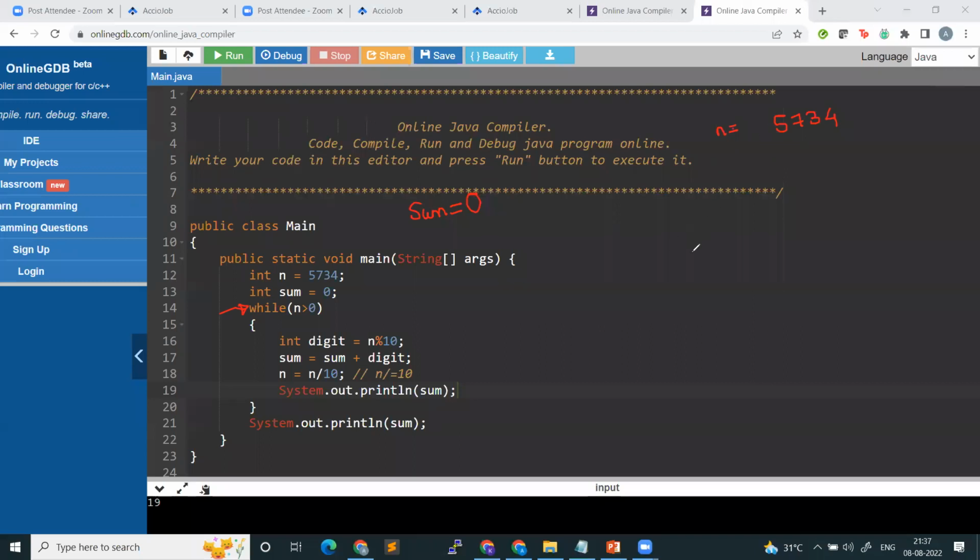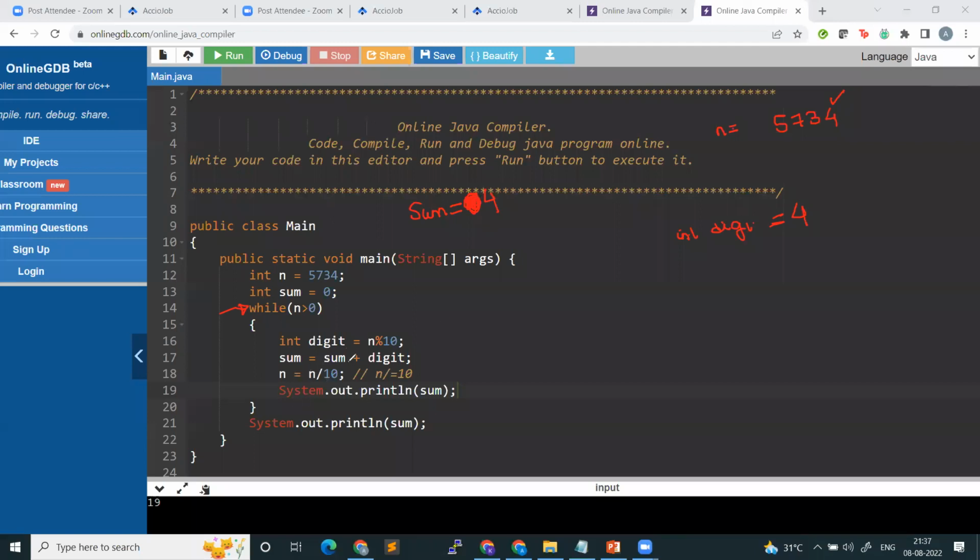So what will you do? I first of all enter the while loop. I will see int digit. What is the value of digit? Digit is equal to n mod 10, which will be nothing but 4. Okay. So digit gets a value of 4. And then you do sum is equal to sum plus digit. So to 0, I have added 4. So my sum will now become 4. That is, I have added this digit to my sum. Now, after I've added this to my sum, I know that I am done with this digit. So I will divide n by 10.